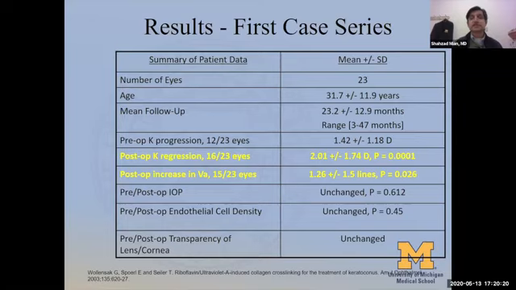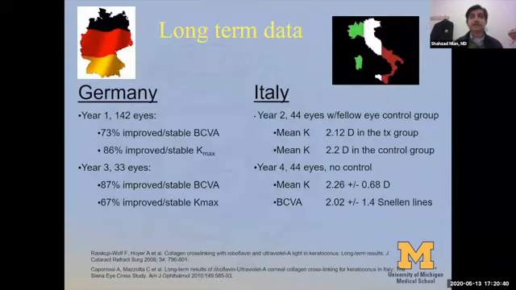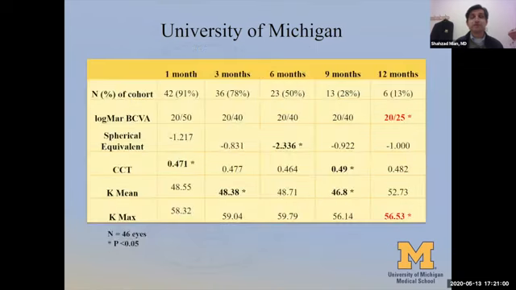In the original series of patients, not only were they able to show that keratoconus did not progress, but over the follow-up time period, there was actually regression or flattening of the central cornea by 2 diopters, and there was an increase in best corrected vision by 1.2 lines. This has been shown over and over again in prospective randomized studies in the US and outside the US, with short-term and long-term follow-up at this point showing that there's improvement or stabilization in best corrected vision and improvement or stabilization of central maximal corneal curvature. Our experience has been similar in looking at patients both with keratoconus and ectasia at Michigan. We have also noted that when we follow these patients, there's improvement in best corrected vision and maximal corneal curvature.